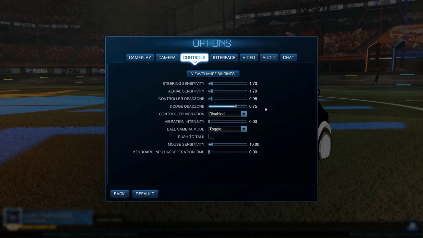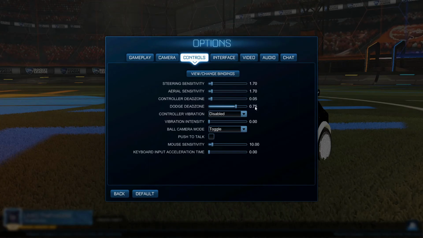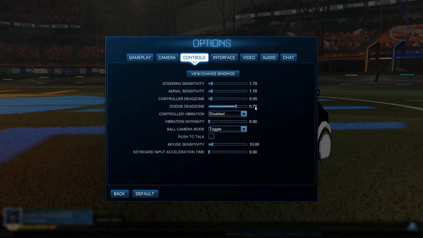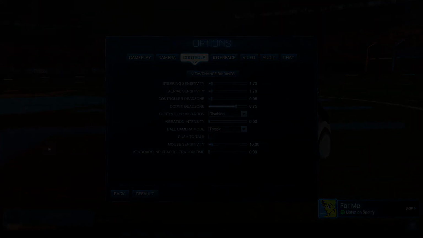Dodge dead zone, I recommend straight from the start, turning it up at least above 0.6. What this is going to do is keep you from misflipping by accident, especially when you start going into double jumps, when you start learning those higher mechanics. This is going to save you a ton of time practicing on those. So that's the first tip. Let's get into tip number 2.